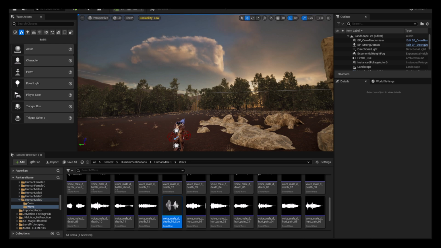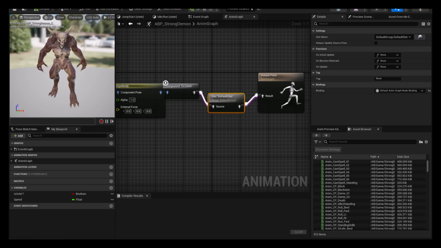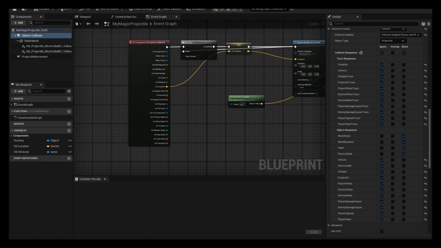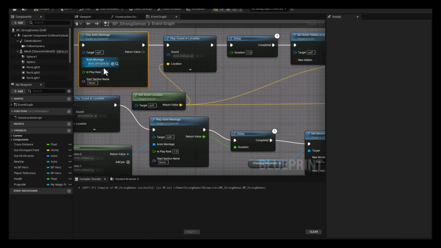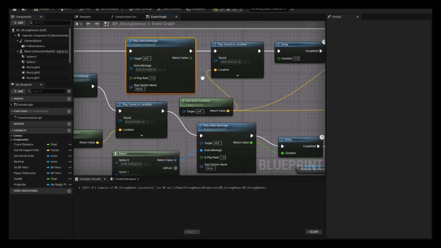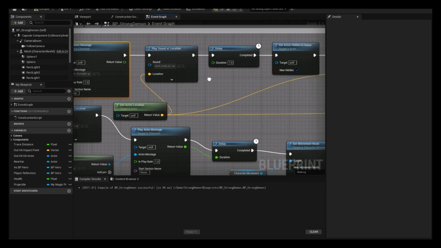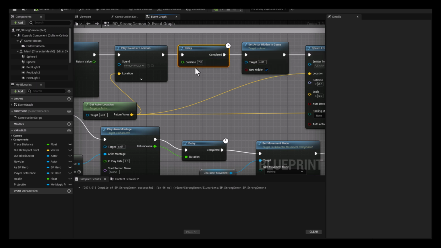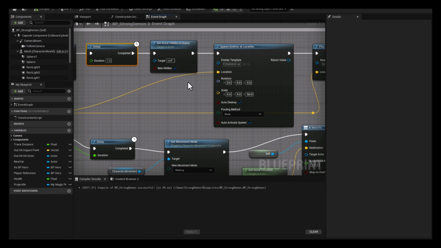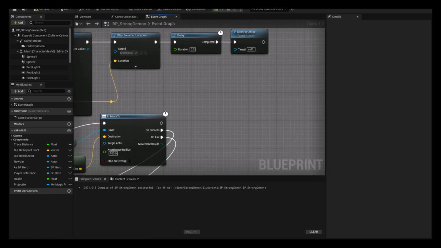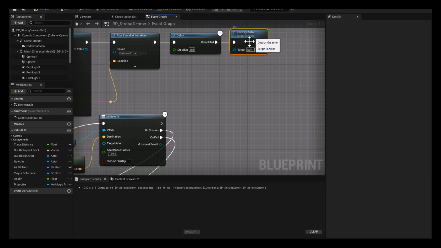So the scripting is still not in the animation blueprint, but in the regular character blueprint for the demon. If we follow this along, he plays the death montage and the death cry. And then I just did an arbitrary delay of 7 seconds because that felt right to me. I want to basically destroy the actor, but there are some things that I need to do before destroying the actor.